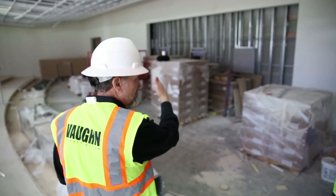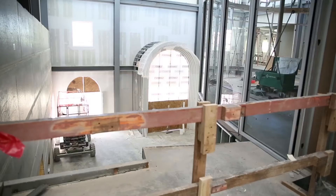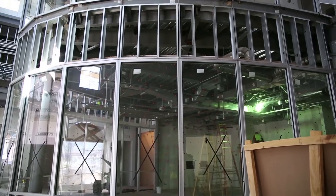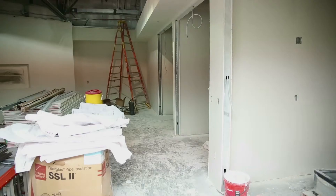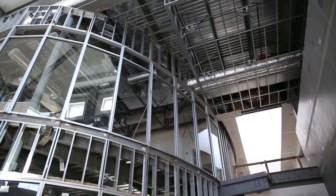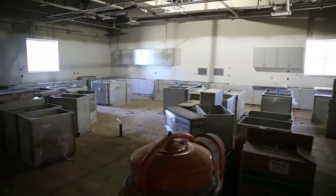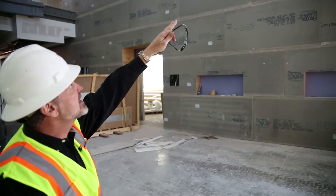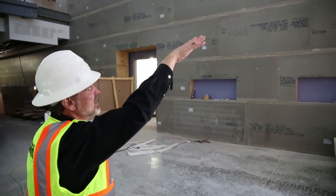The quality of education these students receive is only going to improve with the new state-of-the-art $22 million petroleum engineering building. We're not only going to have the hands-on equipment and laboratories to build upon the students' education, but we're also going to have things like 3D rooms where they actually can walk into the room and walk around like they're in the reservoir miles beneath the surface.